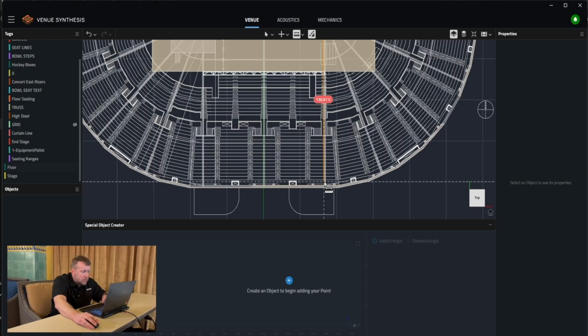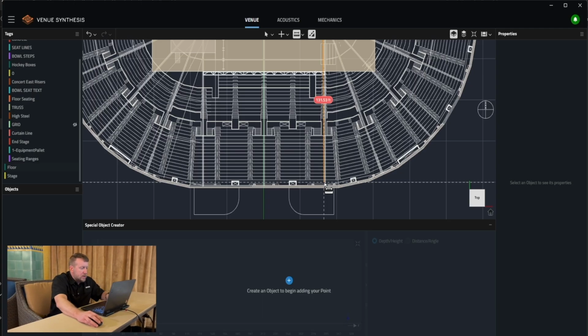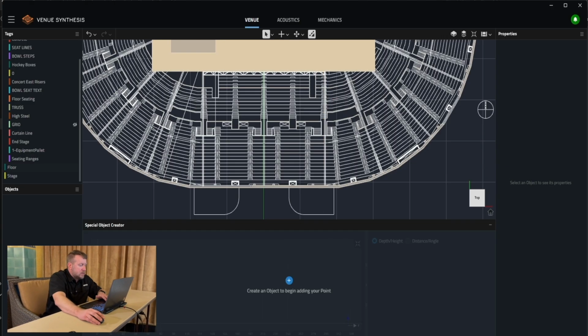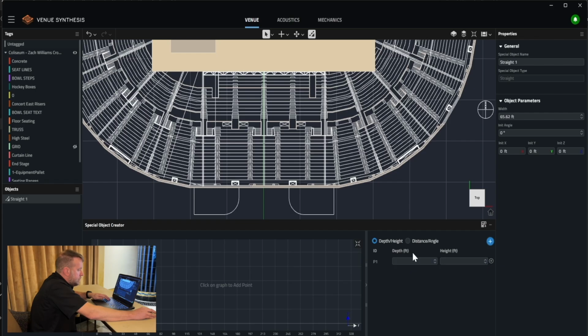and 131 feet to the back. 41 feet, 131 feet. Let's make a straight plane. Depth, height, 41 feet.